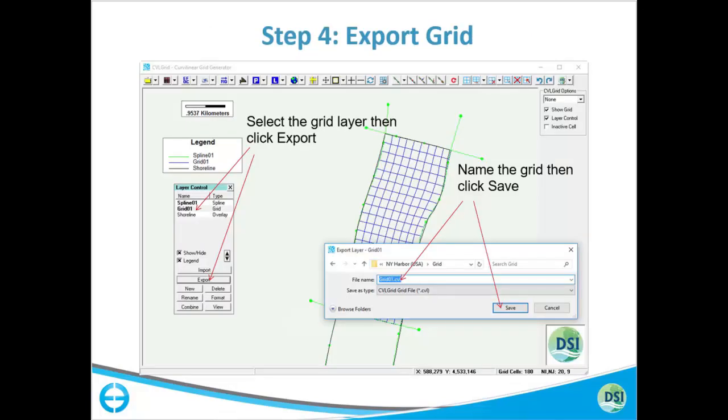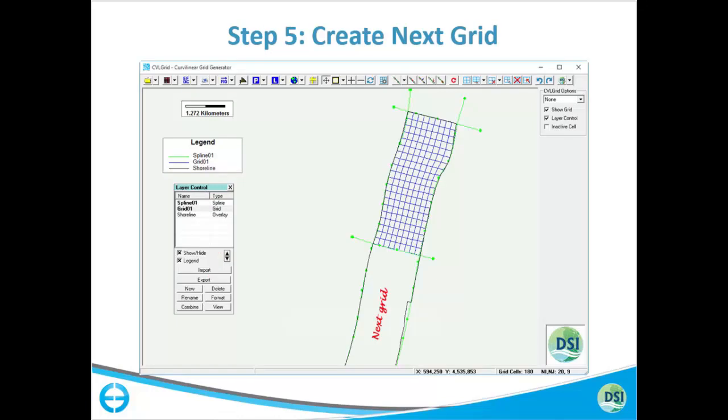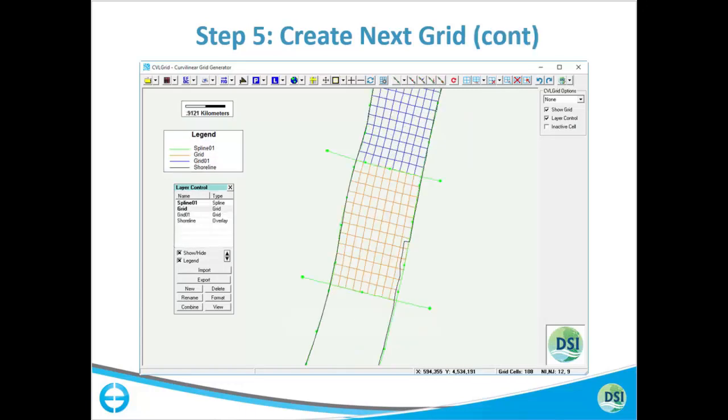The native extension of the grid created by CVL Grid is .cvl. So it's shown over here. So for the next grid, we will create a new set of splines from this point moving forward, and you'll see these splines were created and another new grid is created from those splines. The reason these two grids are shown in different colors is because they are not connected yet. So these are two different grids. You can go over to the grid, right click and format, change the color, whatever you want to do to make it pretty, but right now we're not interested in a whole lot.